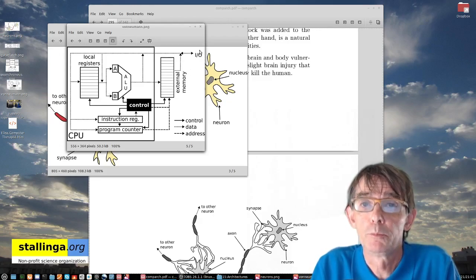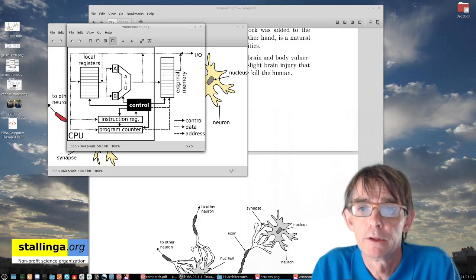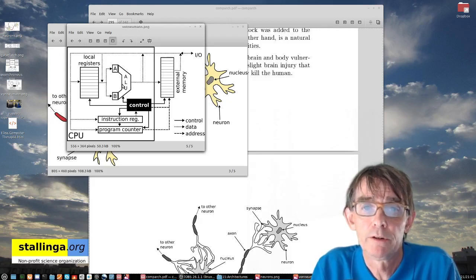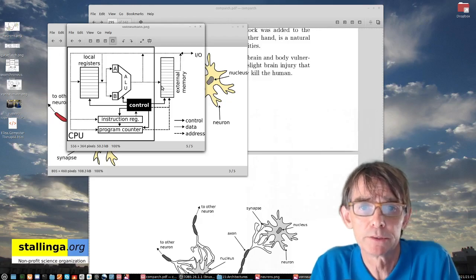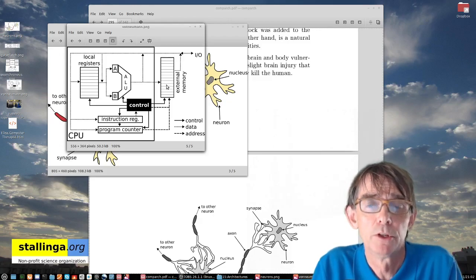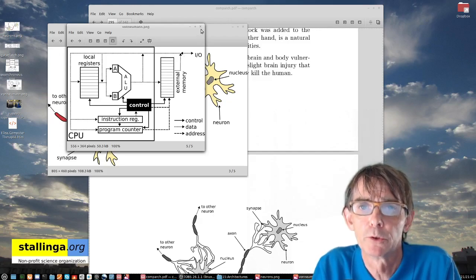It has I/O to communicate to the outside world, and it has external memory, meaning external to the CPU, the arithmetic logic unit and control. And now we have a problem called the von Neumann bottleneck, because the arithmetic logic unit has to read and write in this external memory, and this can be slow because it goes through a bus, and the bus is a slow element. So we have a von Neumann bottleneck if we have the CPU separated from external memory.